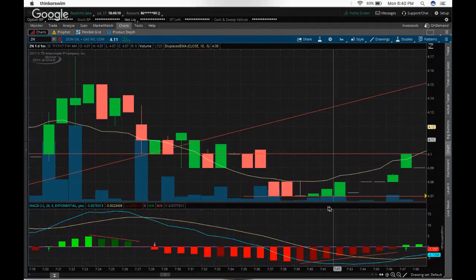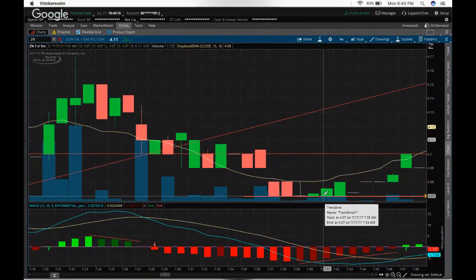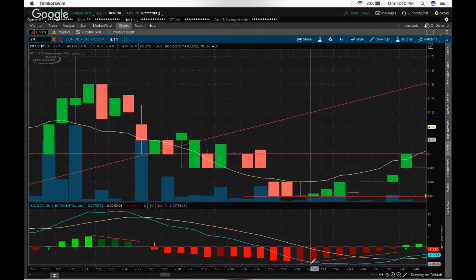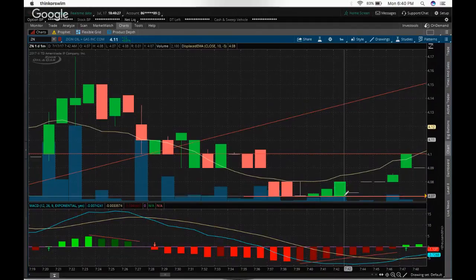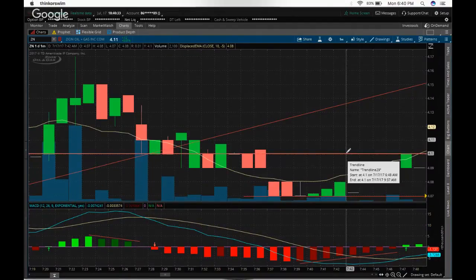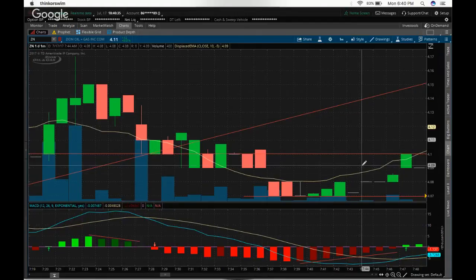It builds a support at 407. And then I think to myself, is this where it's going to bounce? It's flatlined at 407. Let me refer to the MACD indicator to see if it's starting to show signs of upward momentum. And then I can see these bars, they're starting to get smaller. I can justify my position at 407 that that's a good buy. I'll stop loss if it goes below 407 if you want a very tight stop loss. And understand that the next resistance is going to be at 410, again, because it was an old support becoming a new resistance, and it was a previous resistance.